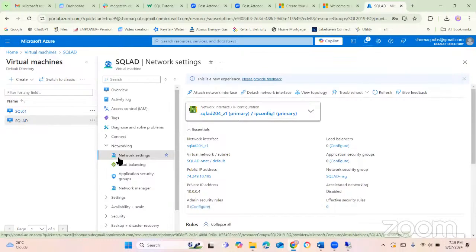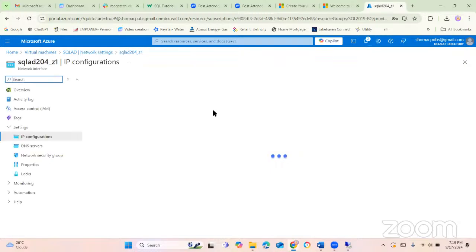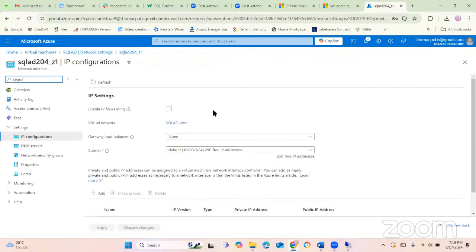You see it is showing you the network settings. Click on the one that says IP config. IP config primary, scroll up, the green thing on that screen. Yes, click on that. When you click on that, it's showing you your IP configurations.